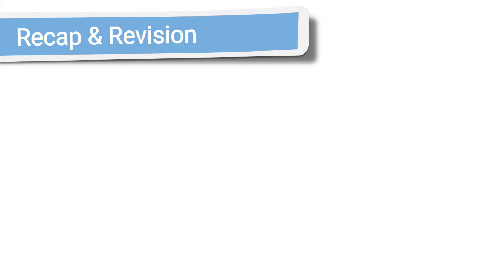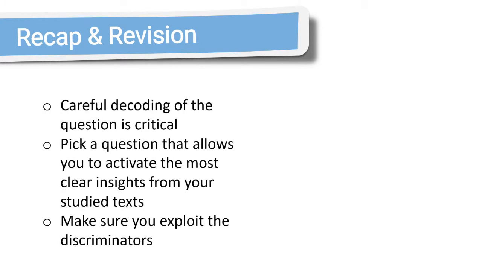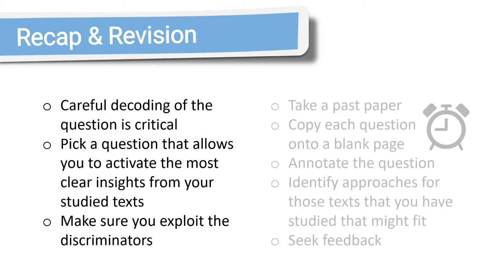So, recap and revision. Be careful here. We've got to take care when we're decoding the question, because it is critical. It is the most important part of approaching your exam. Pick a question that allows you to activate the most clear insights from your studied texts, and make sure you exploit the discriminators. I have seen cases where students have just chosen the wrong question, or they've written a great essay to a different question on the exam. If all they had done was change the number at the top of the exam, they'd get a higher mark. But that's because they didn't carefully decode their question.